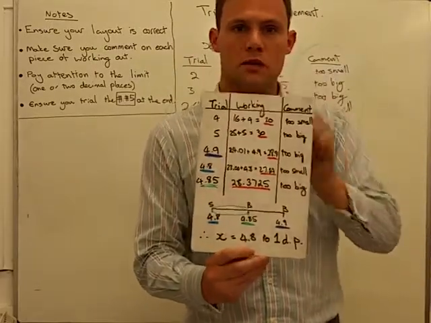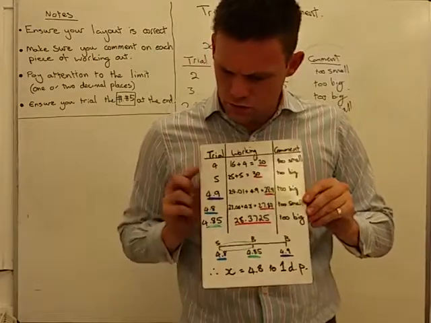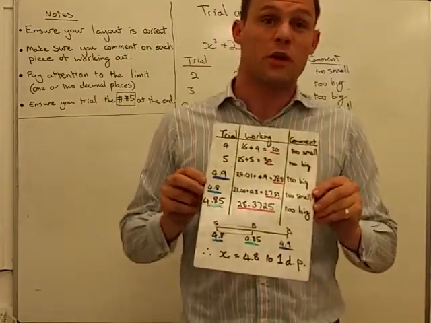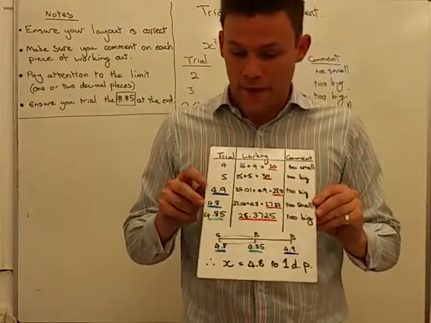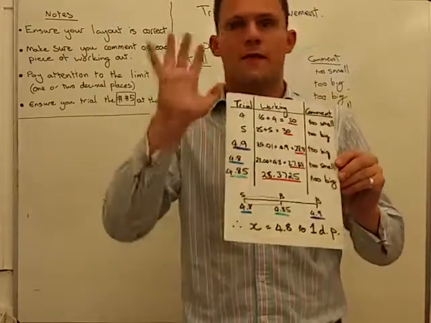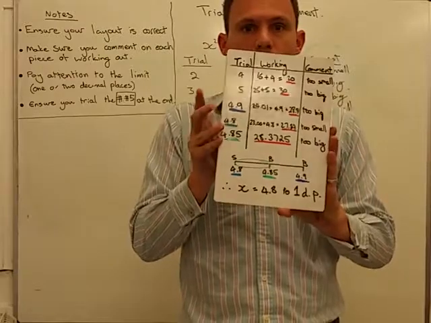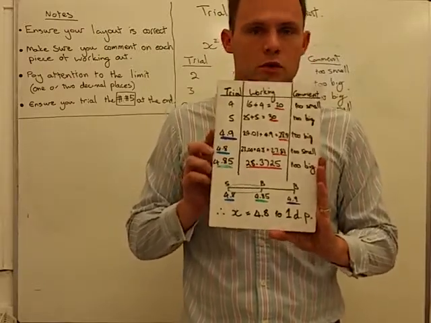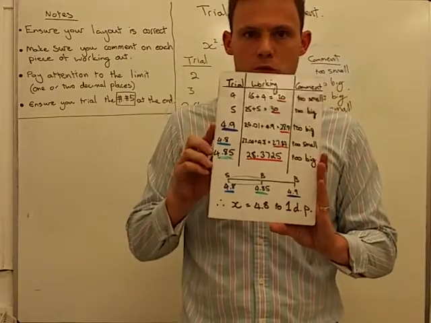Please note the trials down here. It doesn't matter how many trials you do. I happen to jump straight to 4.9 or 4.8. If you had to do 4.5, 4.6, 4.7, and then 4.8 or 4.9 first, that's okay. It doesn't make a difference. Try as many or as few as you need to. Be intelligent about it, but try them.